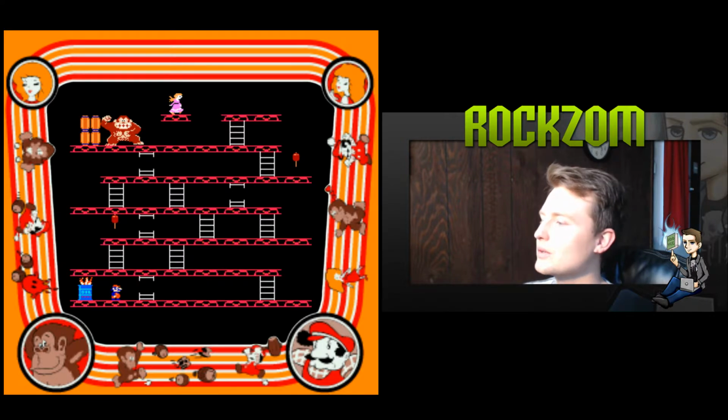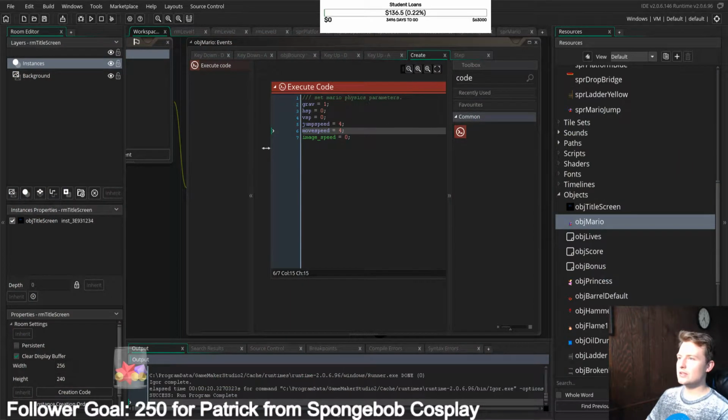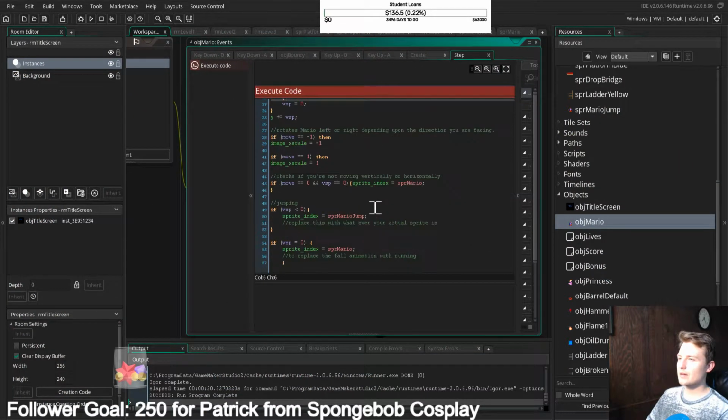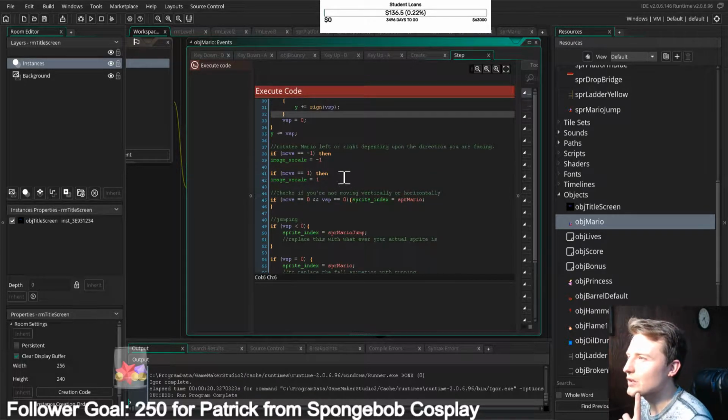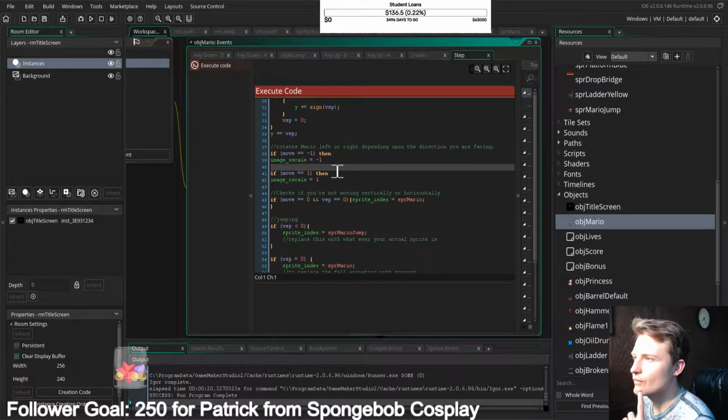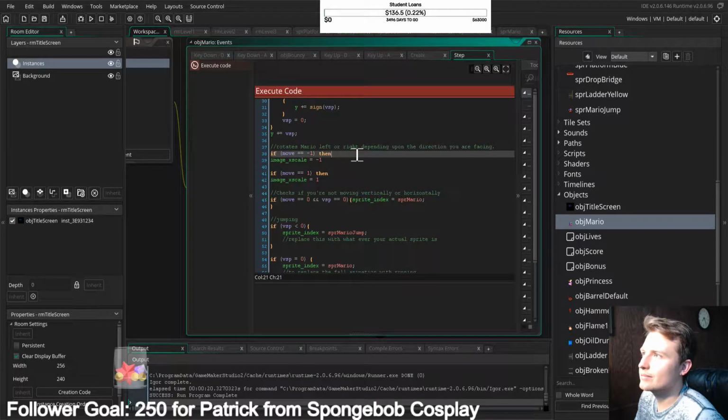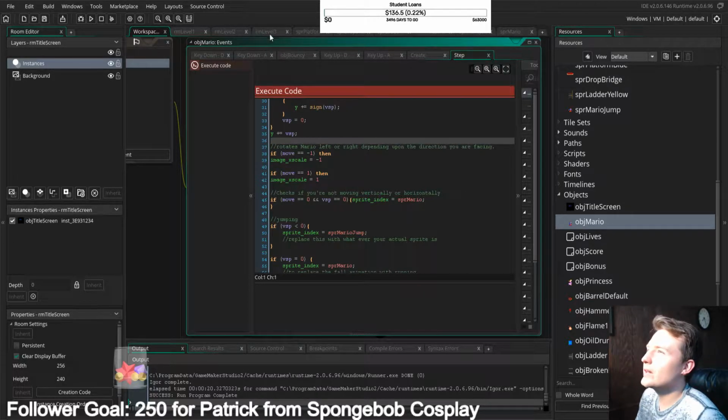Alright, Mario. Okay. So one thing that looks a little screwy here, and I think this has to do with the, what is it? The image. Yeah, the image XScale. This is what is being a little tricky here, because it's trying to rotate him a full -1, when really I don't think he needs to move that far because our resolution is so low.